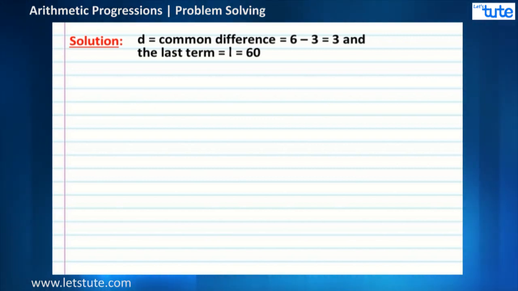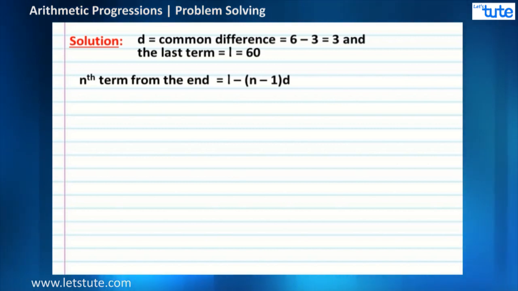So we can apply the formula nth term from the end. See, the hint I told you all proved to be useful. Do you all remember the formula? Wait, let me tell you all again. It is L minus n minus 1 into D. Now we know L, n and D. So let us substitute the values in the above formula.